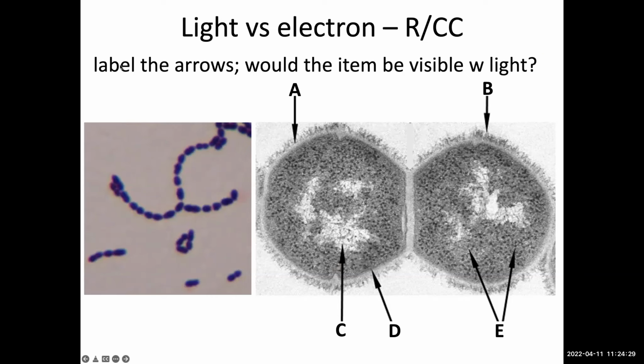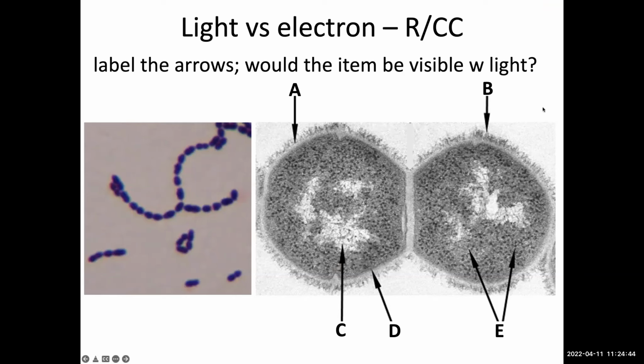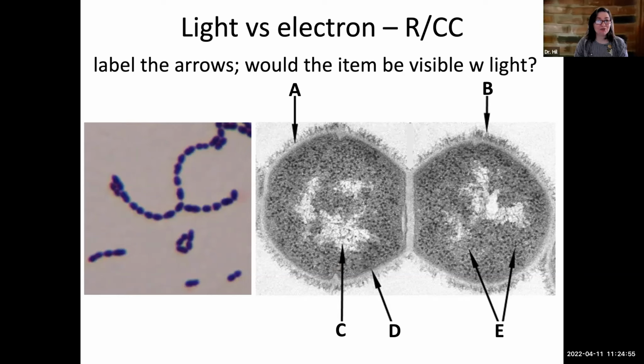Lanisa, what would you say you're seeing here? I was thinking maybe A or D were cell membranes. Okay. And that's kind of all I had. Awesome. And Mai, you had your hand up as well. What would you say? I was going to guess that C was the Golgi apparatus. Great. Anyone else want to take some guesses? Notice I'm not commenting on these guesses. I think these are all great. I think I don't know is great. Andrew, go ahead. I would say C might be a nucleoid. Okay, C might be the nucleoid.